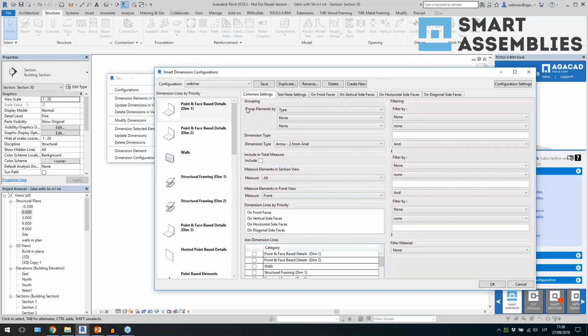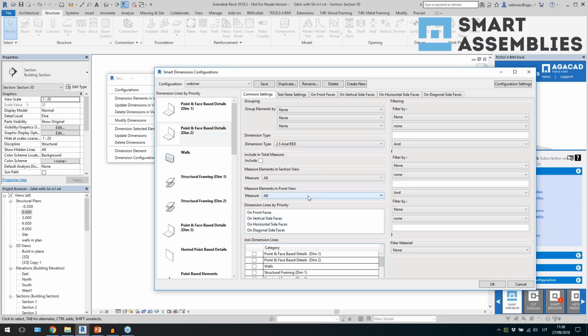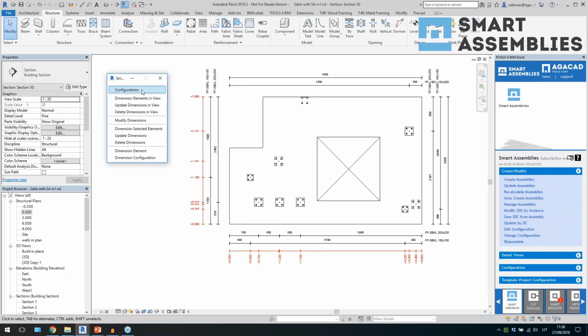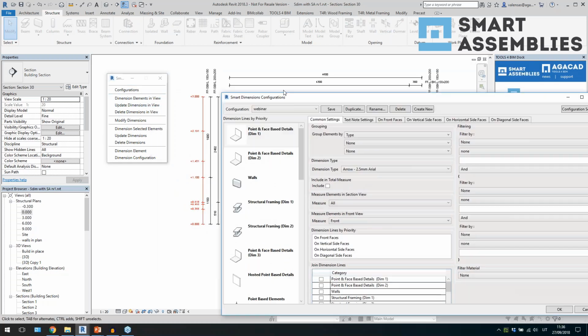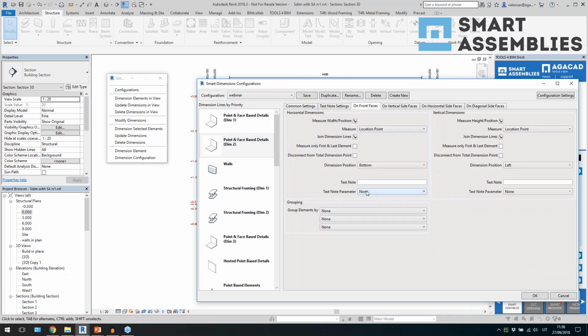Okay, so let's do it one more time. Let's go here and actually change the dimension style. Let's dimension only back details, and group them by type maybe this time. Okay, one more thing I forgot to change. So in this one, it's back details, right? So let's add the back face as a text note for that.